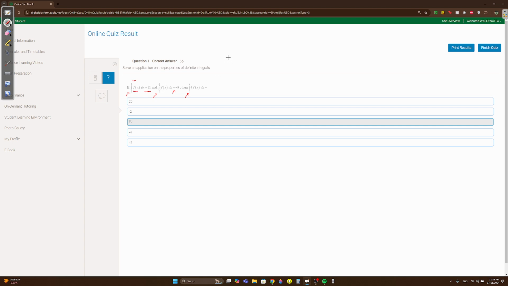So we're going to write it like this: the integral from 1 to 4 of f of x dx is equal to what? Split it up into your two smaller integrals. It's equal to 1 to 2 plus 2 to 4, right? You go from 1 to 2, then you go from 2 to 4, right? You can split this up into the integral from 1 to 2 of f of x dx.